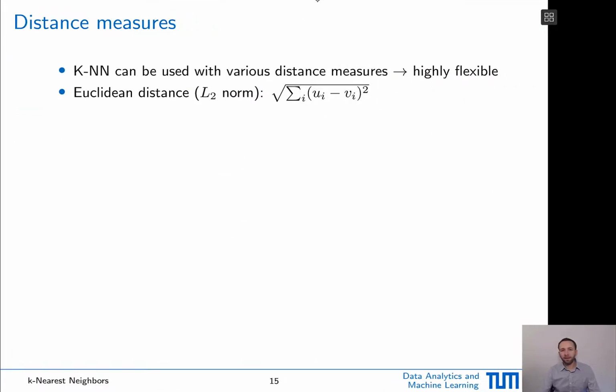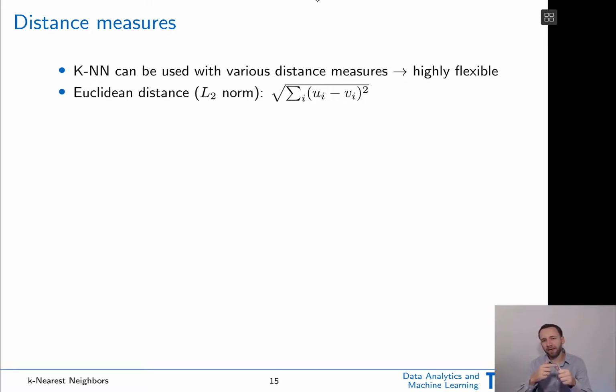Okay, so now we have established the following points, just as a recap. We know what the Knn classifier is. We know how to pick this k based on our validation set. And then finally, the only piece which is missing is what kind of distance measure we use for Knn, because this is the only requirement, so to say, in a Knn classifier. We need the distance to find the corresponding neighborhood. Okay? And indeed, since this is the only requirement, the Knn classifier is extremely flexible because we only have to pick it.